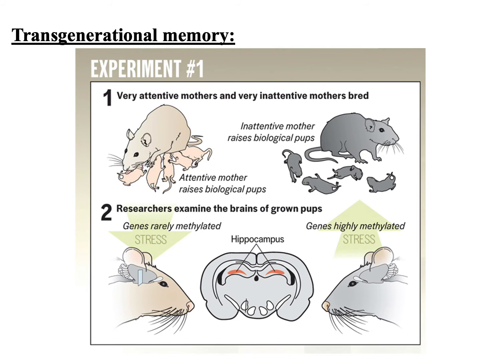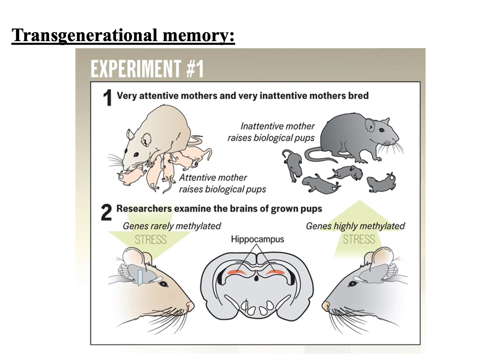One of the best demonstrated examples, or first demonstrated examples, of transgenerational memory occurred in the late 1900s, 1999 in particular. In this particular work, there were a set of experiments that looked at environmental stresses and their effects on patterns that occurred in both DNA and histone proteins. In this particular experiment, there were two different sets of rat or mouse mothers. There were those mothers that are referred to as being attentive, and they exhibited extensive amounts of licking and grooming behavior and tending to their pups.